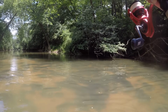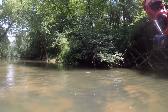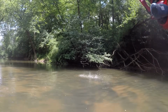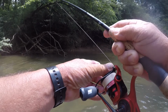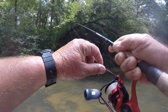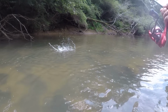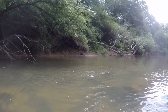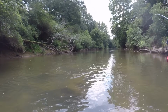But that's the problem. That's why these hooks are bending out, and I rarely ever lose a fish on this particular jig head. And also keeping that drag light enough to slip easy, that'll keep that hook from bending out. You see, that's a good spotted bass right here.